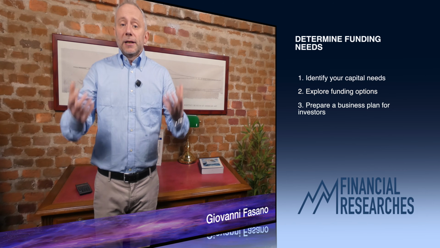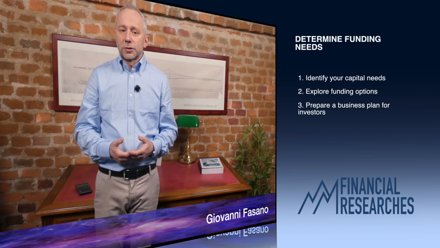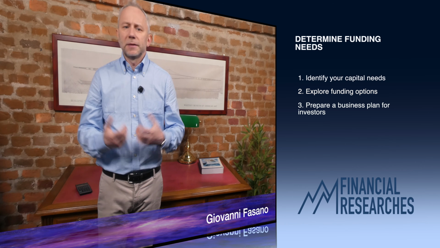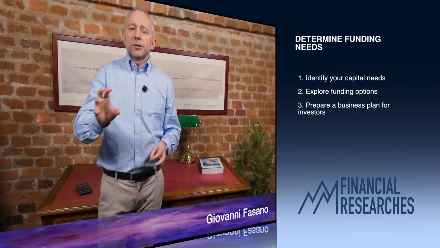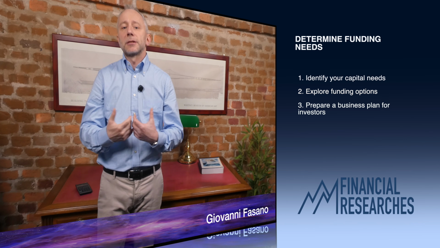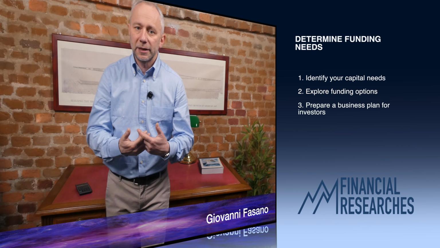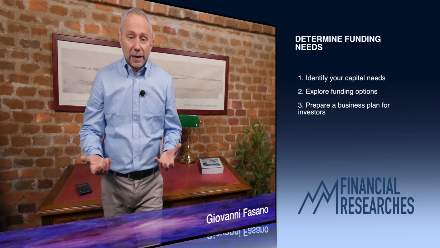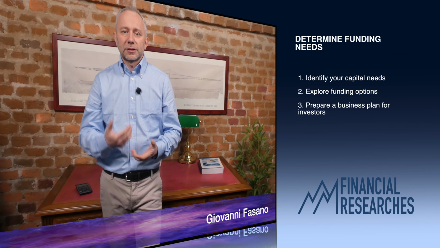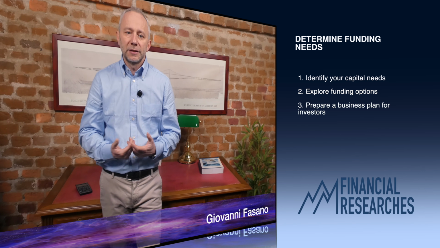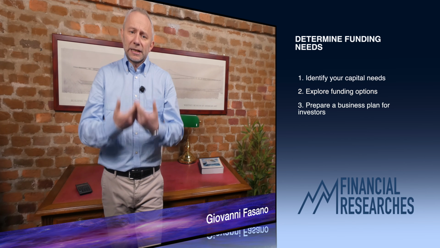Second way is debt financing. Taking out loans or lines of credit from banks or other financial institutions, but pay attention, ensure that you understand the terms and the risk associated with taking on debt. Last ways are government grants and incentives. Explore available grants, tax credits, and other incentives for businesses looking to expand.